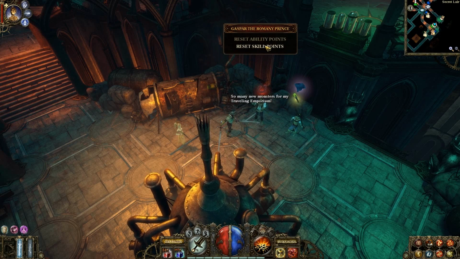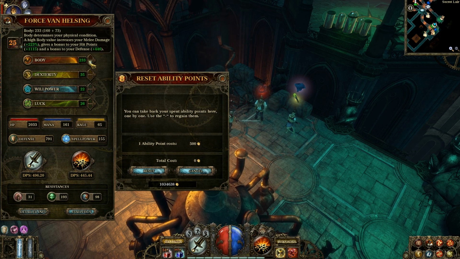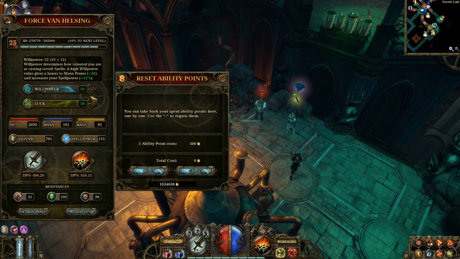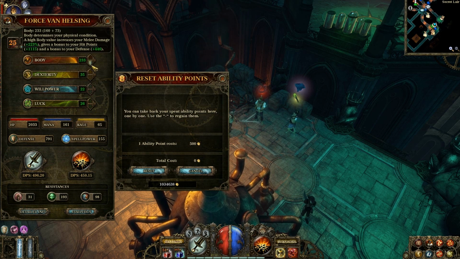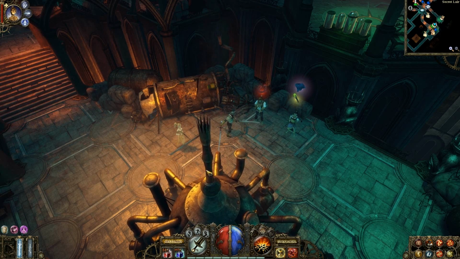Same thing goes for resetting ability points. You do them on an individual point basis. Now you can see here I've literally put every single ability point into body, which increases my melee damage as well as my hit points and defense. Given the character that I'm playing, I thought, hey, this makes the most sense. But again, say I were to put points into willpower and I said later on I don't want to do that, I could individually subtract those and then put them elsewhere at the cost of 500 per point. We're going to cancel though because I don't want to do that.